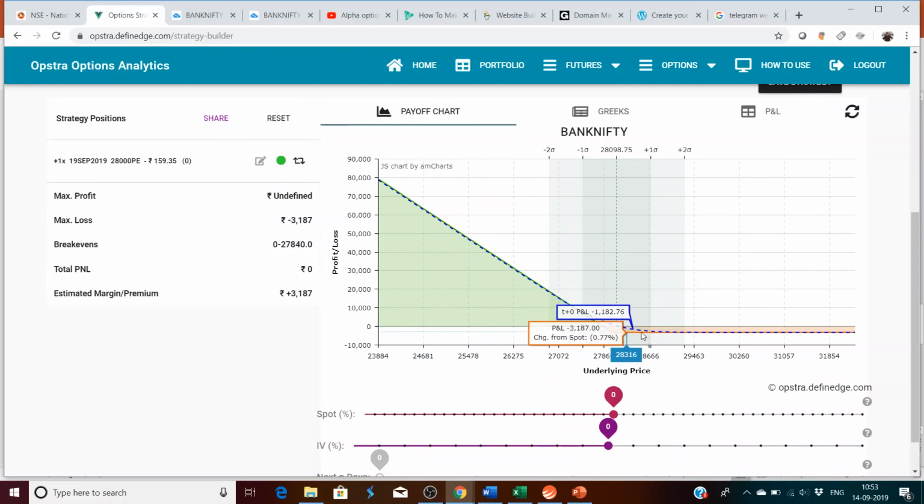If you're not happy with this 3,000 loss, you don't want to take this, what you can always do is put a stop loss using any of the strategies which I mentioned in the past, like super trends or moving averages, and keep the stop loss on the lower side, lower peak, swing low, and then reduce this cost as well.